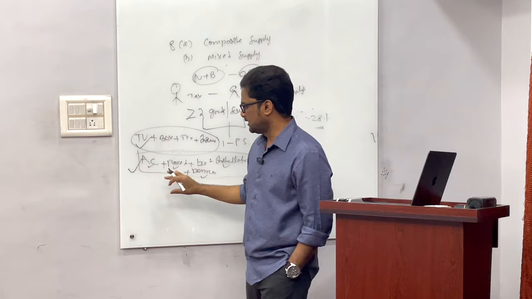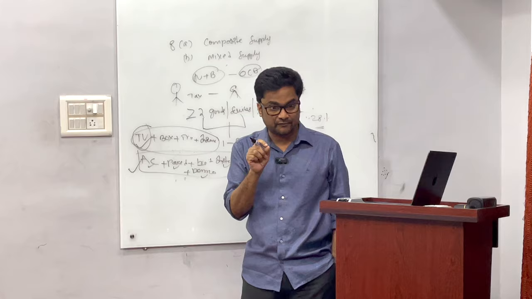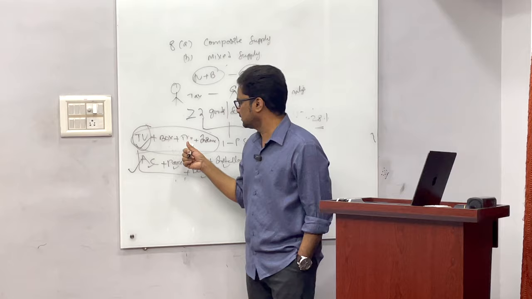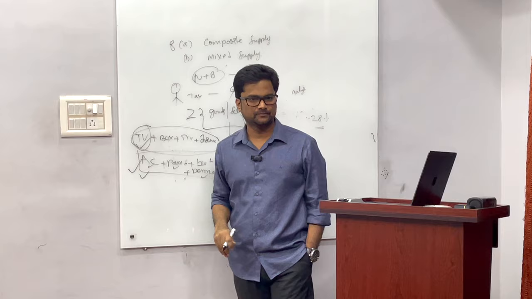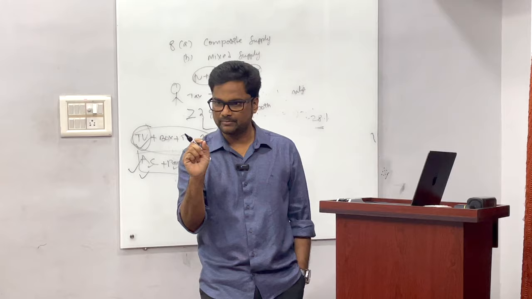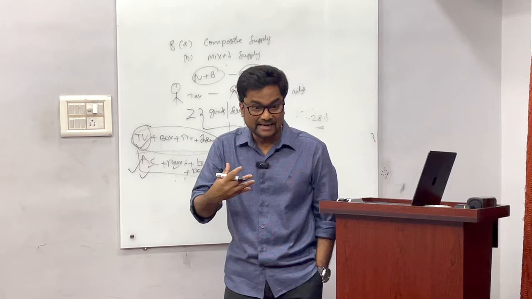Banquet hall. See here, let us also discuss principal supply. Whether there is a principal supply or not. In this, what is the principal supply? TV. That is the purpose for which you went there. It is not for transportation, you did not go for transport or for the box. No, you want to buy the TV. Similarly, here you went for what? You understood. One of them is the principal supply, the main supply for which you went. All the rest are accommodative, supportive, ancillary, incidental, and necessary also, which will enhance the value of the AC.